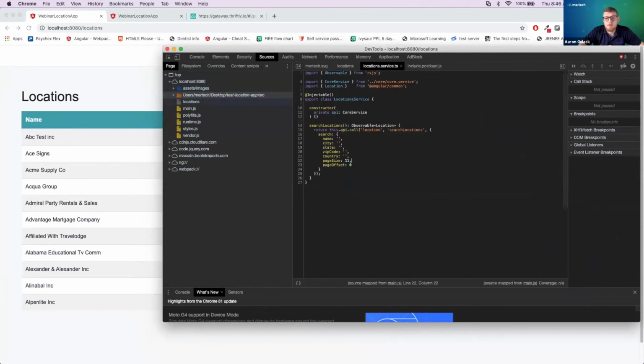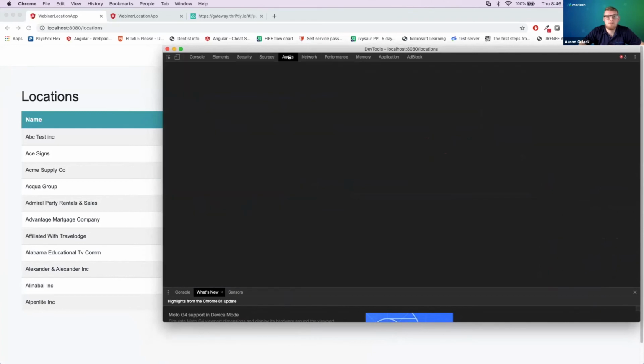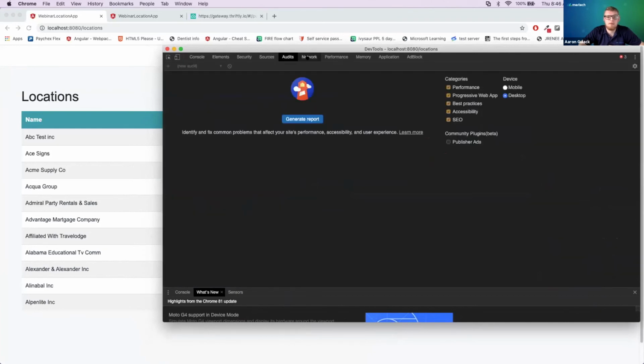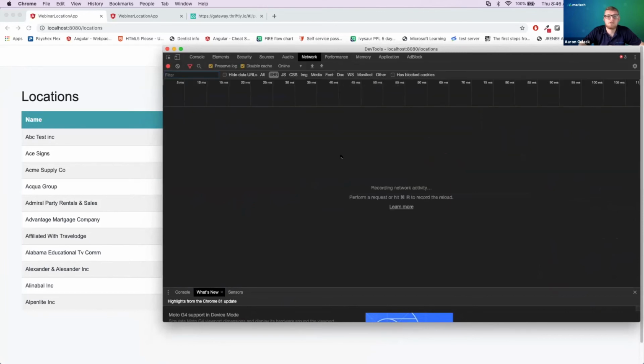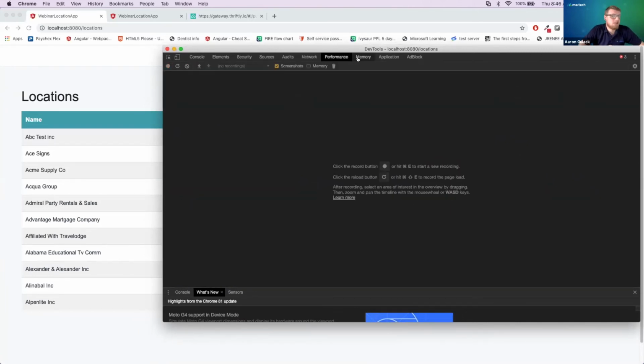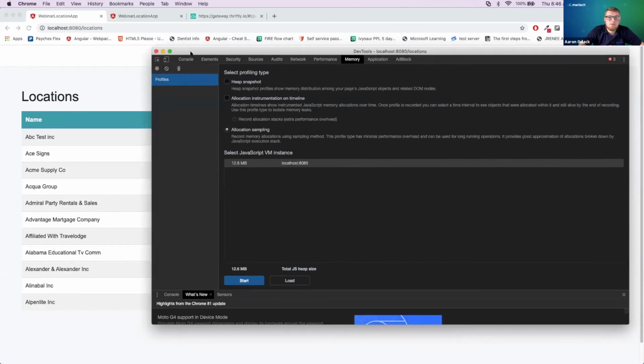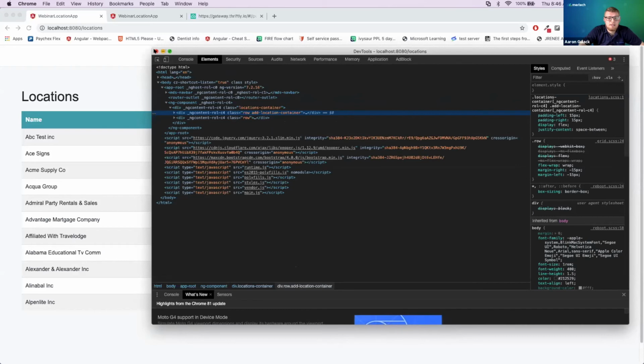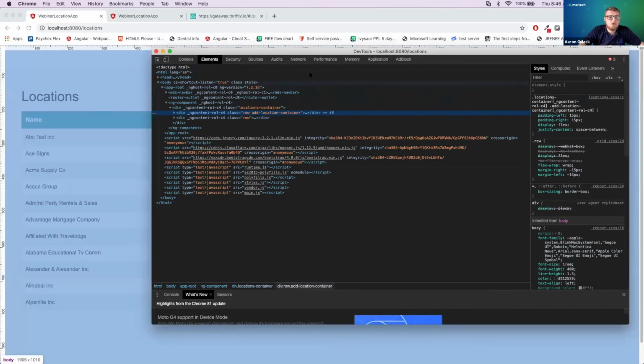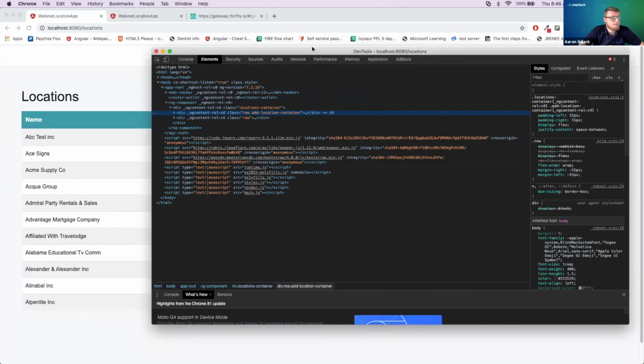You can do audits for your web app that will tell you some performance issues, some best practices you might not be implementing, maybe some SEO things you can do. You can look at all the network calls being made, whether it's bringing in fonts or doing actual API calls, bringing in CSS, things like that. So this debugging tool really lets you get behind the scenes with your entire app. It's a good thing to get familiar with, because if you're building a web app, you're most likely going to be using this a lot. This also supports extensions, by the way, so you can do Angular specific extensions and view your app from an Angular perspective as well.